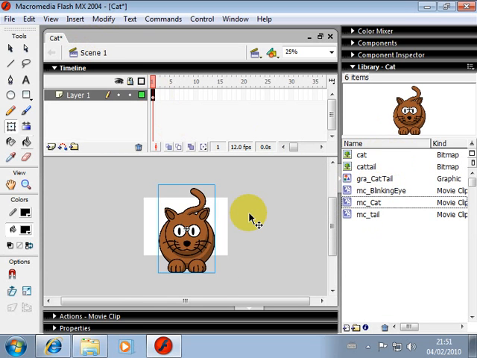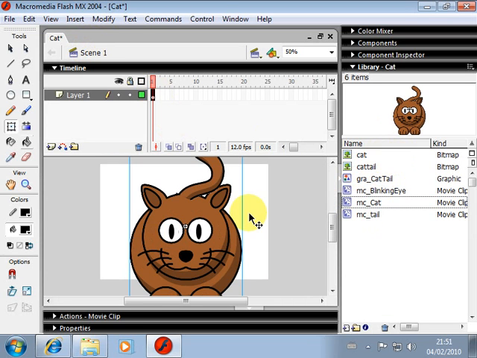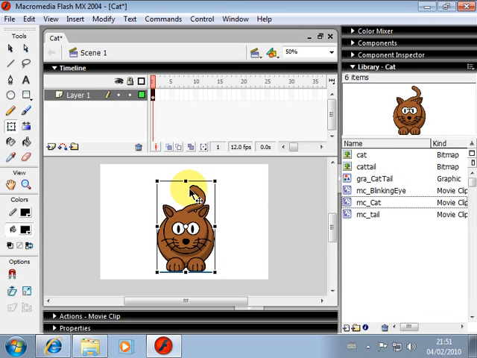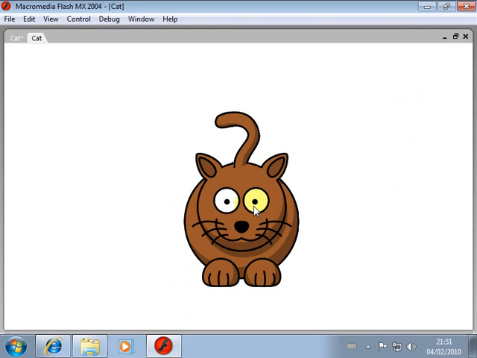Oh, he's a bit big actually, isn't he? Let's reduce him down a little bit. Let's just free transform him again. We just press shift and reduce him down. That's good. Okay, Control Enter to see what happens. Now that's okay. His tail's wagging, but if you look here, his tail is actually on top of his body. It's not nice, that. It doesn't look good, does it? And it's sort of just coming in front of his ear. It'd look much better if everything was behind.